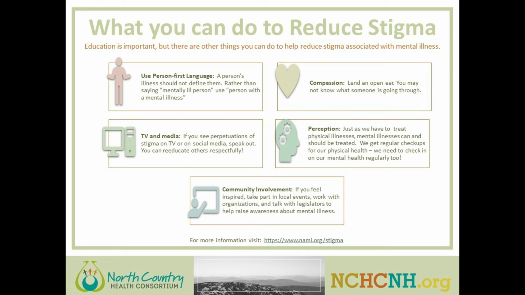How we talk about mental illness is important. Use person-first language. A person's illness should not define them. Disorders should not be used as adjectives. Rather than saying, "she is schizophrenic," use, "she is a person with schizophrenia." Compassion. Treat others with kindness and understanding. We often only know a portion of what someone is going through. Be open to hearing their story from their perspective.